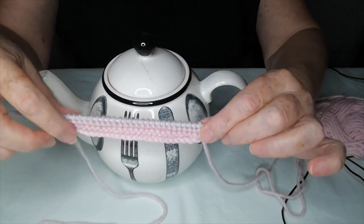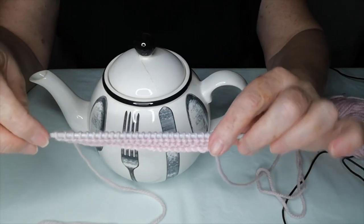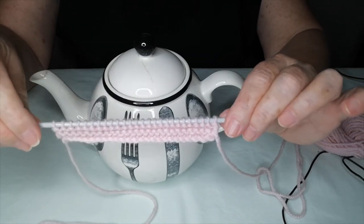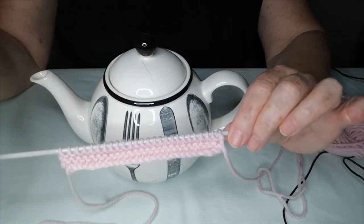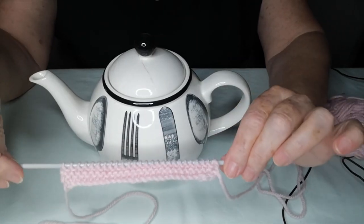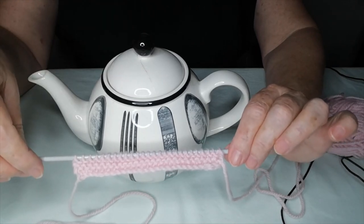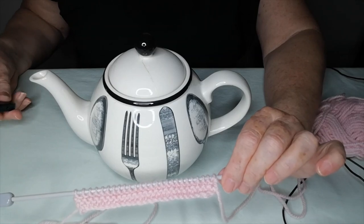When you've done that and you're happy with your 4 rows of knit, come back and join me for part 2. There won't be a lot of me knitting on this video because it is basic knit and purl rows, and that would be too long and too boring. But we will start part 2 with the body of work and I'll show you what to do next. Come back and I'll see you then.